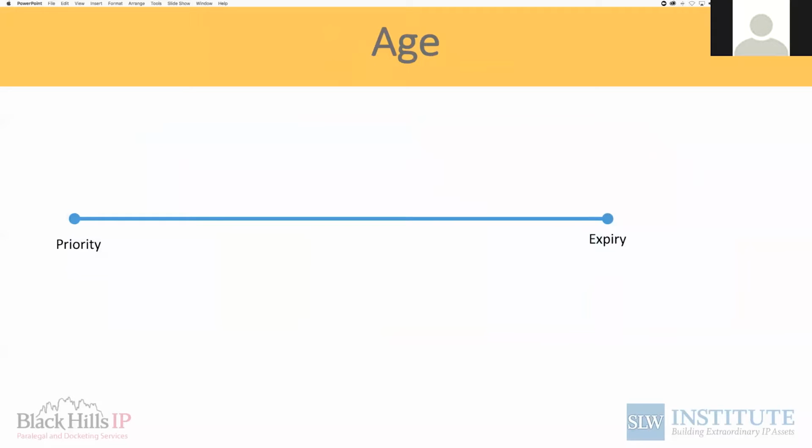The next category we're going to take a look at is age. The age of the patent in some analyses can be used to help determine a valuable patent, meaning the longer the patent is kept and paid for, the more valuable it likely is. For an internal analysis, however, you can kind of throw this practice out the window. I really recommend keeping the analysis forward-looking. Age is useful because it lets us know how much enforceable life remains. For an internal analysis with respect to annuities, that time frame defines the period in which value can be derived.